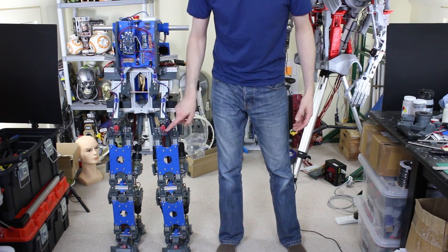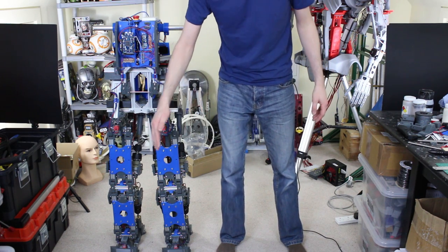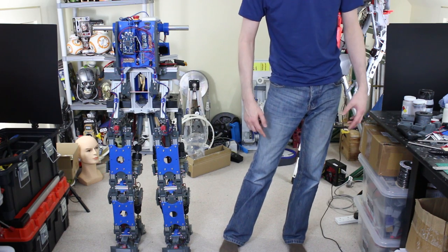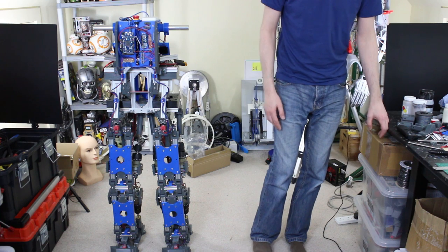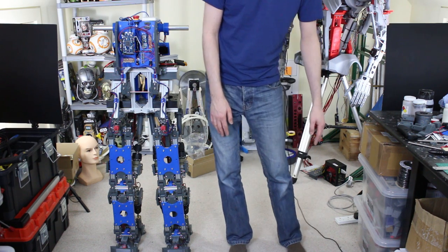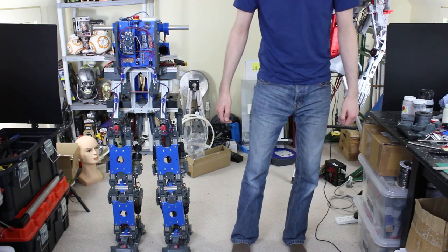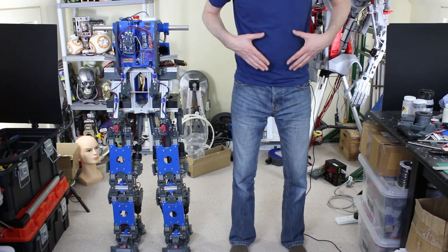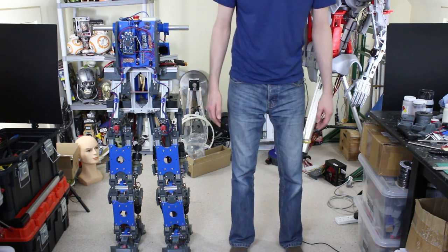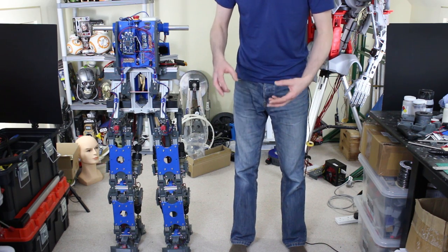Last time we had the robot just leaning side to side, sending angles to the PID controllers that control the hips and ankles. What we're going to do is put an inertial measurement unit in each leg that actually measures the angle in space — one per leg — and use that to drive the robot. We can drive the angle in space and compensate for any flex in the robot by measuring its actual angle and driving the motors accordingly. The eventual aim is to lean side to side by assessing actual angles and modifying those hip and ankle joints as we go.